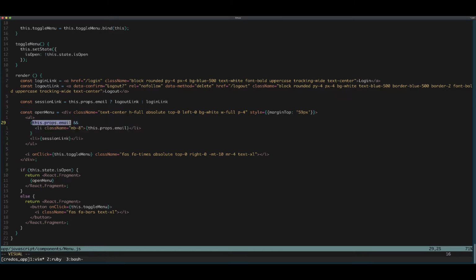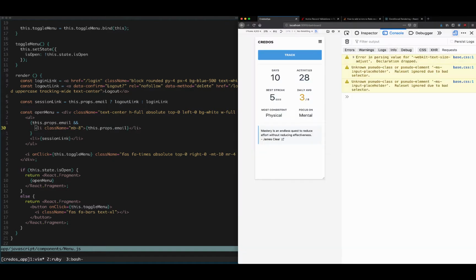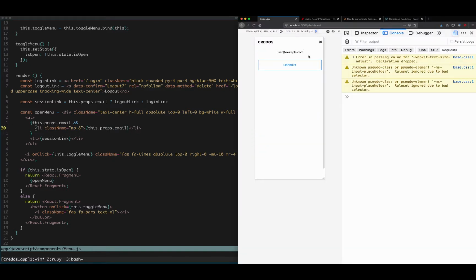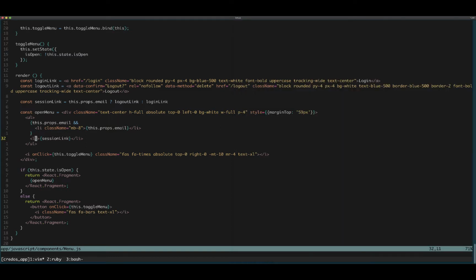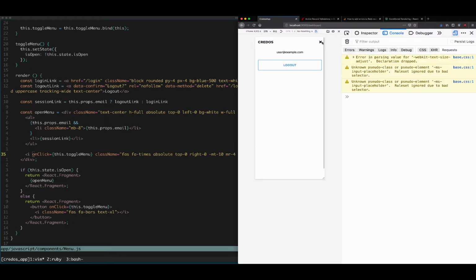So if we have the email property, it's kind of a weird syntax, but we use the and operator, and then it will conditionally apply this email part right here. So it has user@example.com. And then regardless, we want this little close menu, this little X here to close it.